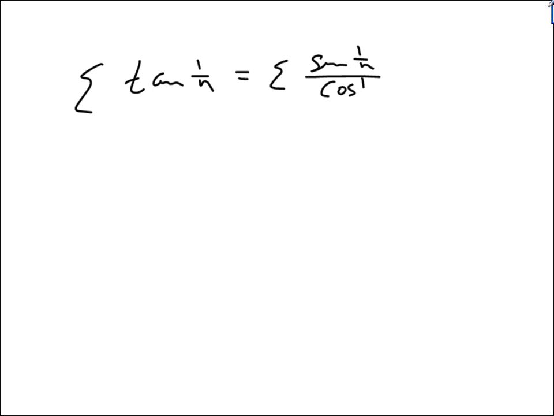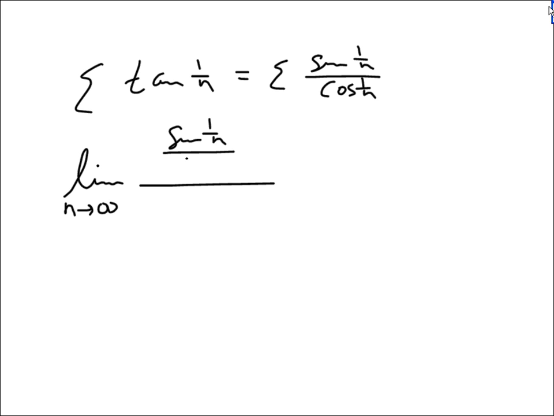Okay. We'll just do one more and that'll be it. Very similar one I'm anticipating. You have the tangent of 1 over n. Maybe it's going to be a pain. Now, this is the same as the sine of 1 over n divided by the cosine of 1 over n. Now, I'm still going to compare it to 1 over n. So, I'm going to take the limit as n goes to infinity of my original nth term rule. Now I'm going to divide it by 1 over n.